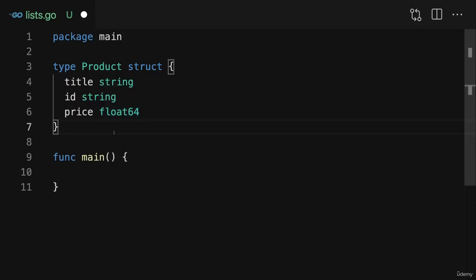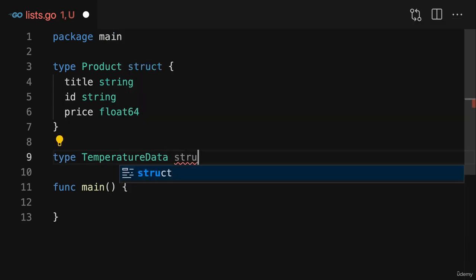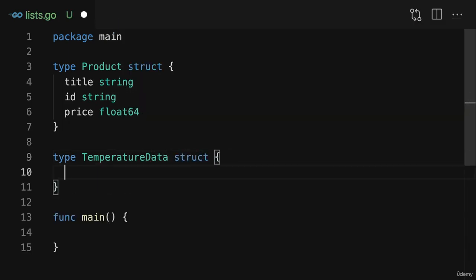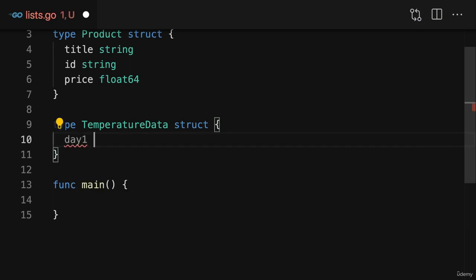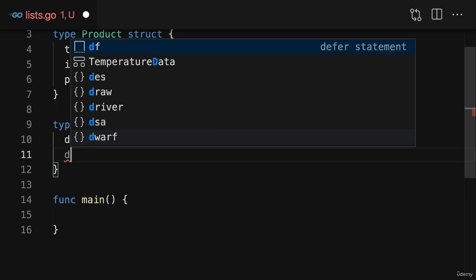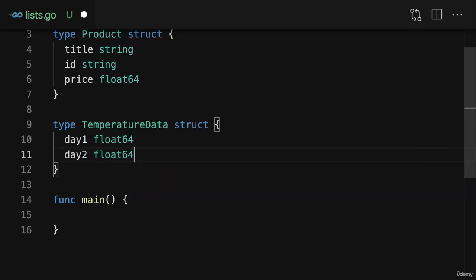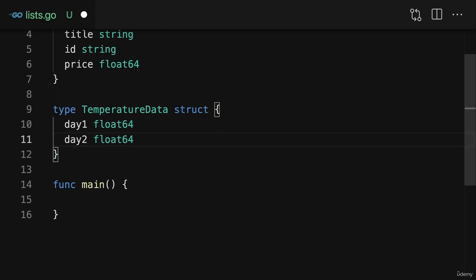We could, of course, create some struct temperature data like that, and in there have the temperature of day 1, which holds, let's say, a float, and then we have day 2, which holds a float. But solving this problem like this would be very annoying, because we have to know in advance how many days of data we want to have.